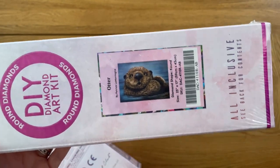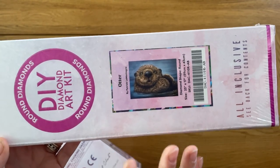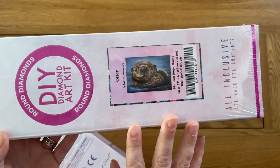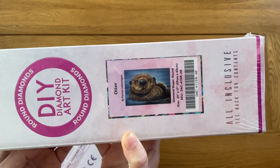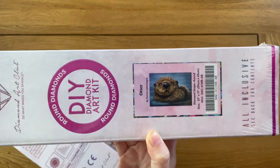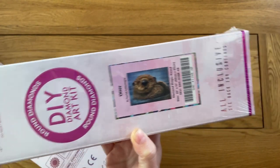Because when I first started diamond painting, he did a couple and he really enjoyed it, and then he got out of the habit. So I was like, I don't mind doing the majority of the work on it, but it'd be nice if we could work on it together. And he was like, yeah. So I bought that. I can't open this one up today because it's for him mainly, so we're going to open that up together. But if it is one that you'd like to see an unboxing of, as I get further on and start working on it, do let me know, and I'm sure I can do that at a later point.